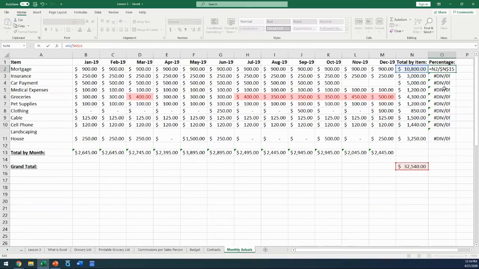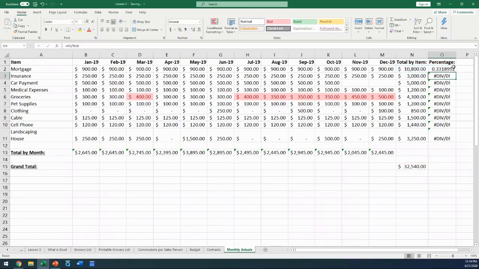So I put in equal N2 divided by $N$15, which means every time I copy this formula down, it will always keep that cell N15 as the denominator, and it will increment that N2 as the numerator.